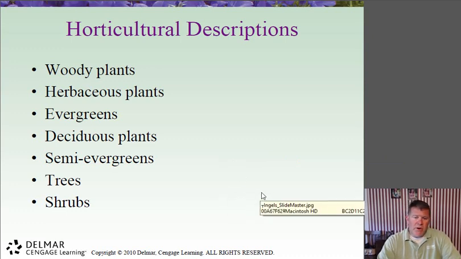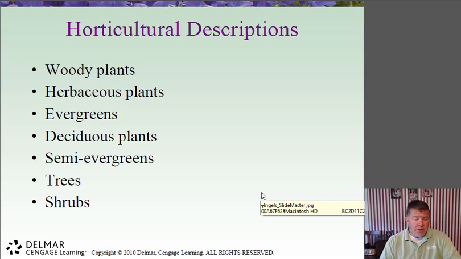Evergreens are plant material that's going to keep their leaves year-round, versus your deciduous trees, which are going to lose their leaves in the fall, and they turn the wonderful colors that we get to see here in North Carolina before they drop. But your deciduous plants are the ones that lose their leaves. Semi-evergreens are plant material that's going to lose some of their leaves and keep some of them. Even the ones that they do keep, they're kind of going to yellow or discolor a little bit, but they're going to remain on the plant material.